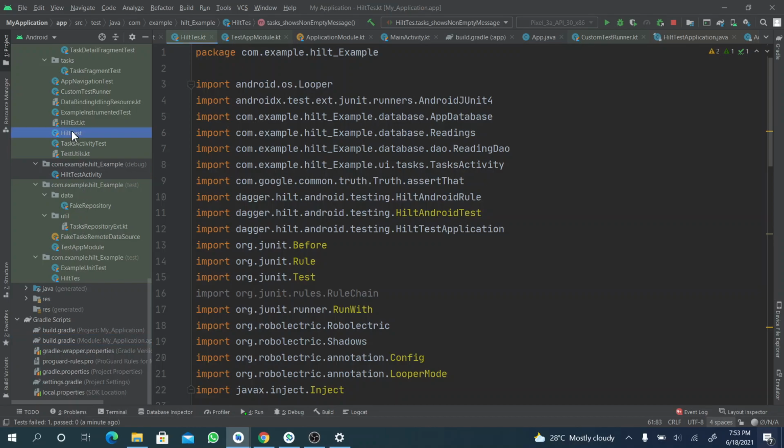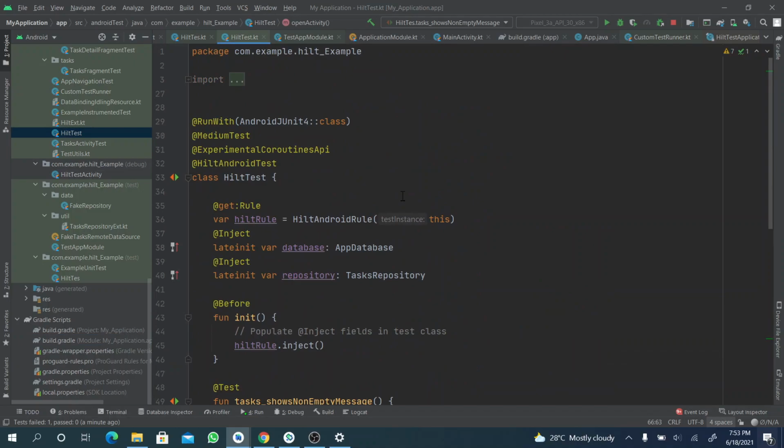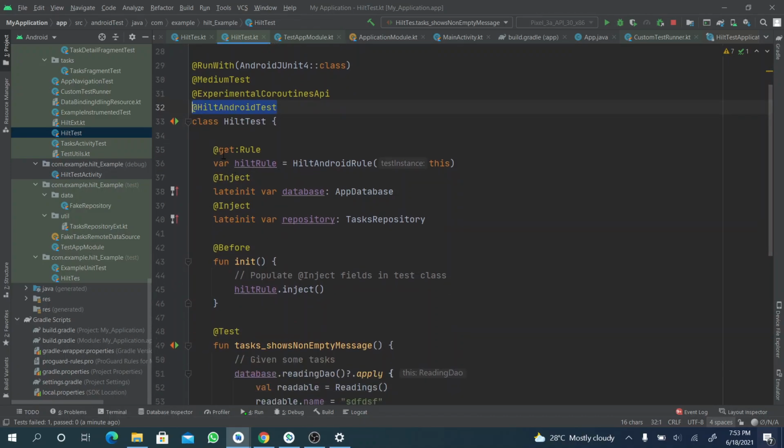I have this in here. In the same way that we are using Robolectric, we can also use it for UI testing with Espresso. So the same way, your testing class has to be annotated with @HiltAndroidTest. Then we have our rule here as we did.